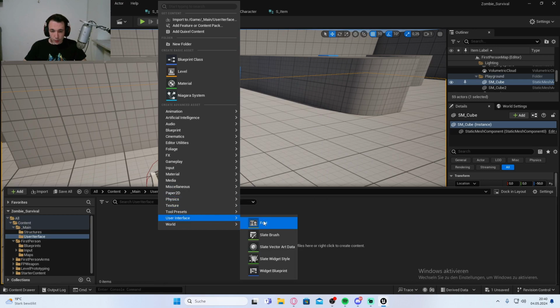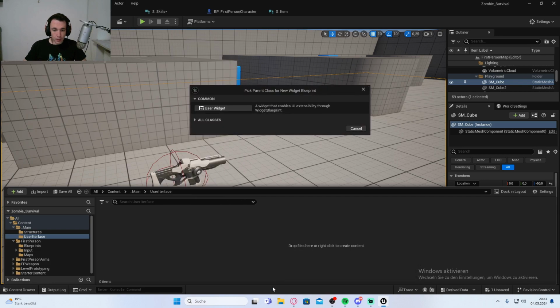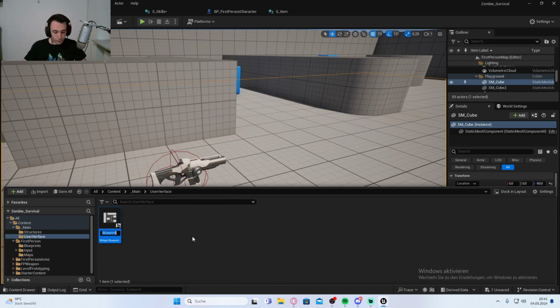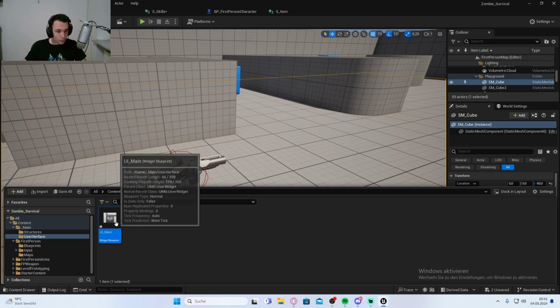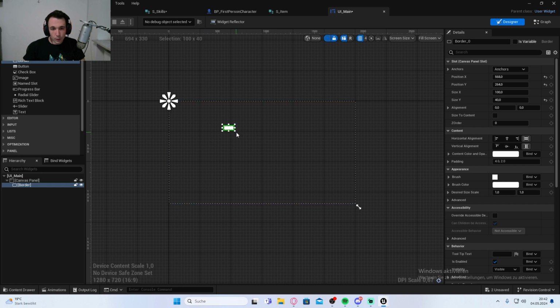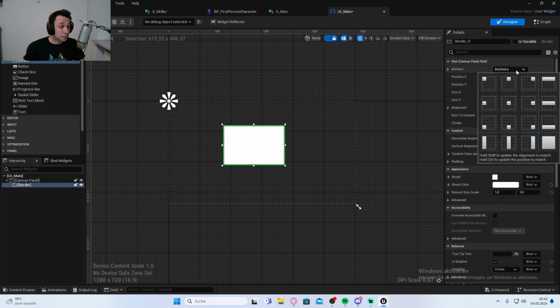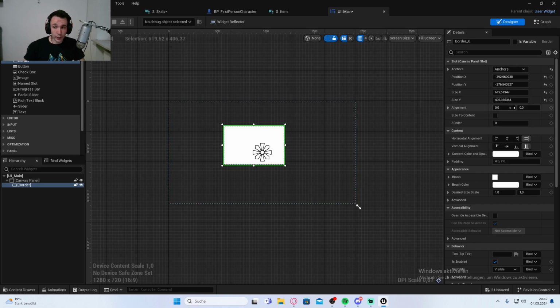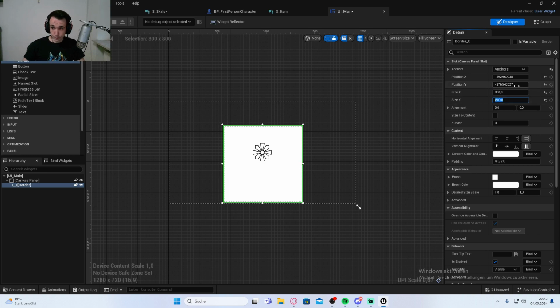Here we're setting up our UI, so user interface, opening up the inventory. First step is to integrate a panel. It's called a canvas. So the first step here is to set up a canvas, which will be the outline of our monitor, and within that canvas panel, so it will scale to the individual monitor size, there will be the inventory screen, let's call it that, and that I'm doing with a border. I will change that later, and we will get to that in a bit.